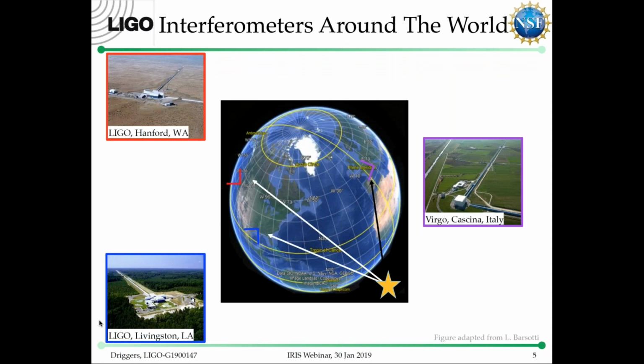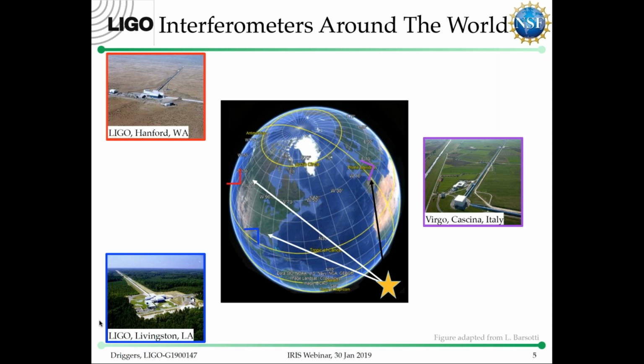There are 3 kilometer scale gravitational wave interferometers currently operational in the world. I am based here at the LIGO Hanford Observatory in red. We have a twin site in Louisiana, just east of Baton Rouge. And their hardware is basically identical to ours. We have what I sometimes call a cousin interferometer in Italy that is run by a French-Italian consortium, and their interferometer is slightly shorter than ours and slightly different hardware, but the operational philosophy is exactly the same.